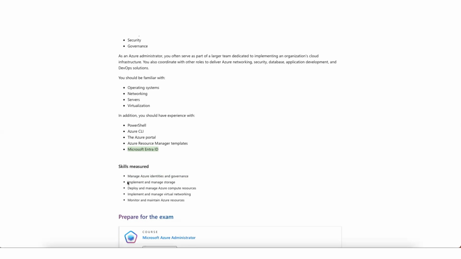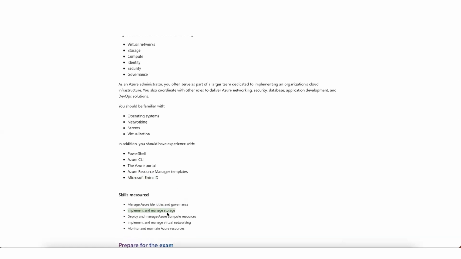You'll also be able to learn how to implement and manage storage. And storage simply means being able to manage how you store things in the cloud, just as you manage how you store things physically on your computer. However, in a more professional manner, you'll be able to see how you can store cloud resources within the cloud in Azure. Now, when you see the word storage there, what it is pointing to is this area here called storage.